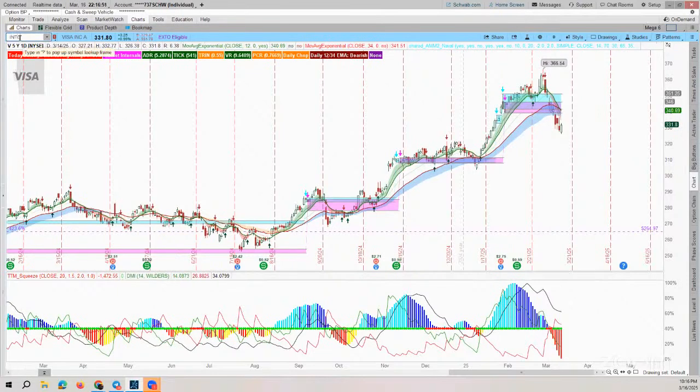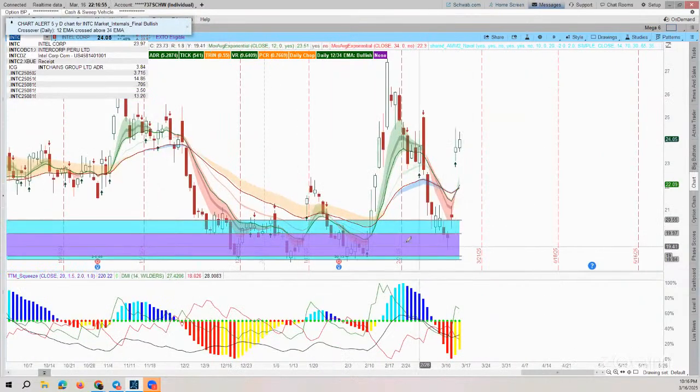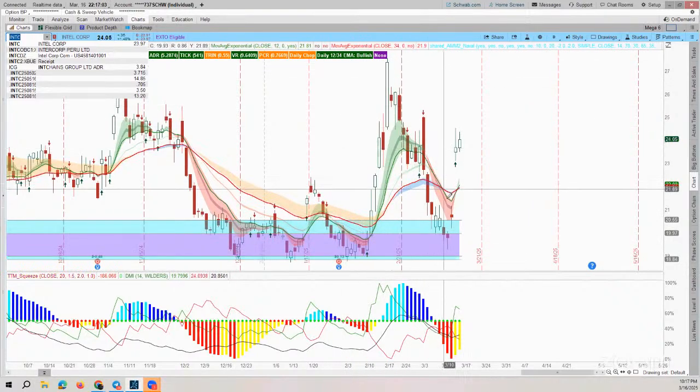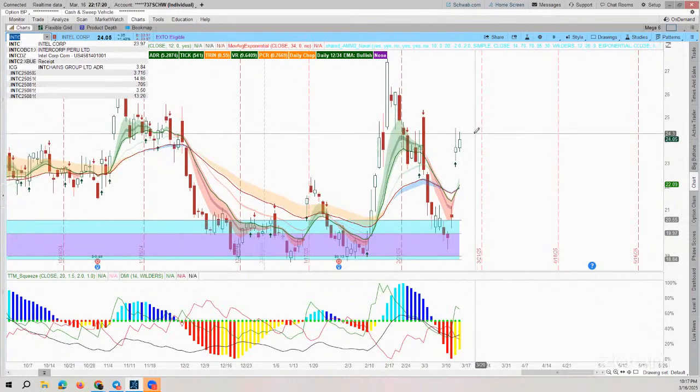Intel, I am really, really bullish on it. I recommended Intel at 19 a few months back when it came with earnings, and from 19 it went to 25, 27. Now it has come back. I think any dip on Intel should be bought. Like MU has these earnings, so 23, 24, it should hold this 23 gap. And if it does, I think it has some substantial rally in it. So keep an eye on it.